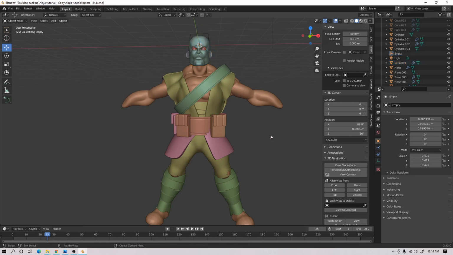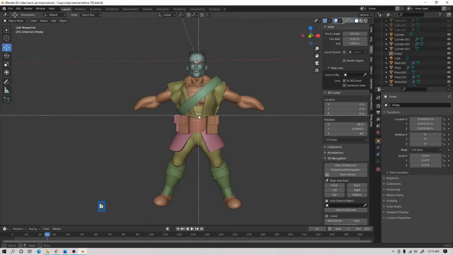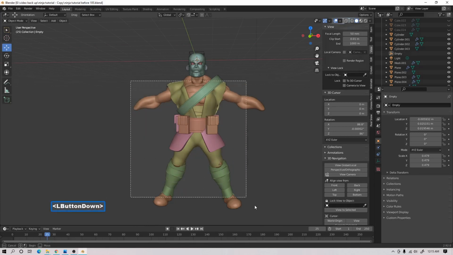Okay. I zoom back. I'm going to press B for box select. Select the body.